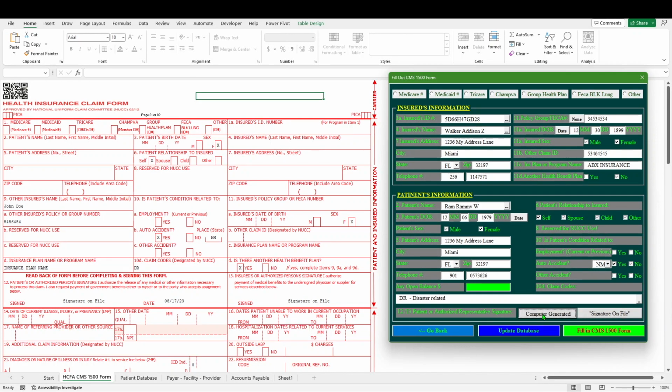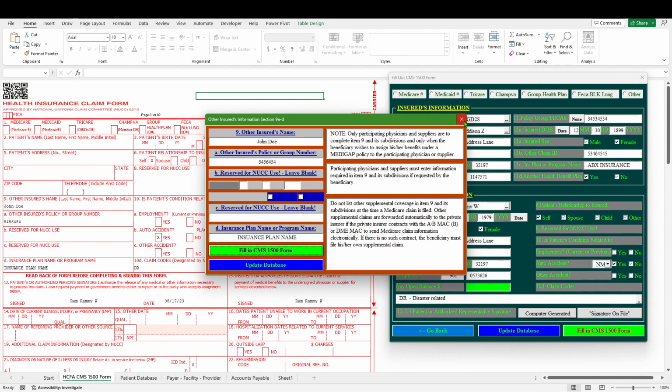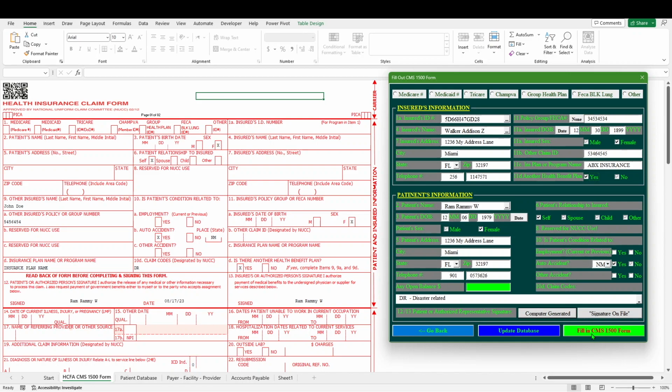And for computer generated, we click it and it fills out the person's name. So once we see everything is correct and everything that we want is in the file, we click yes. Okay. And we can just fill in CMS 1500 form.